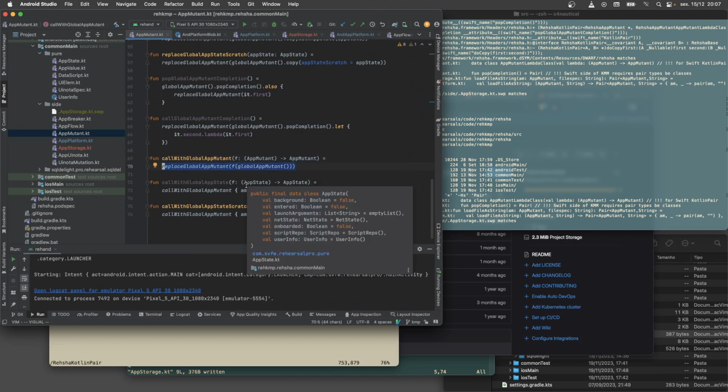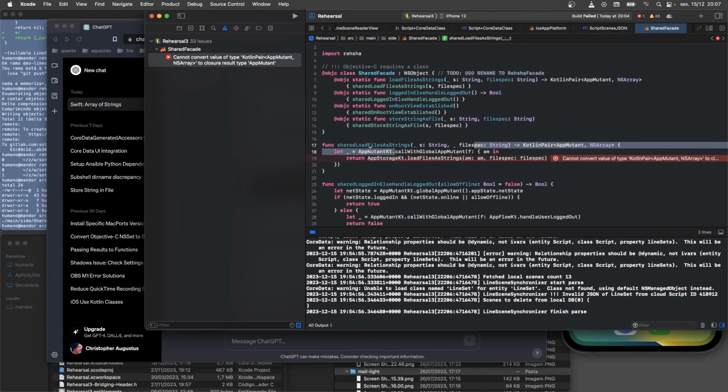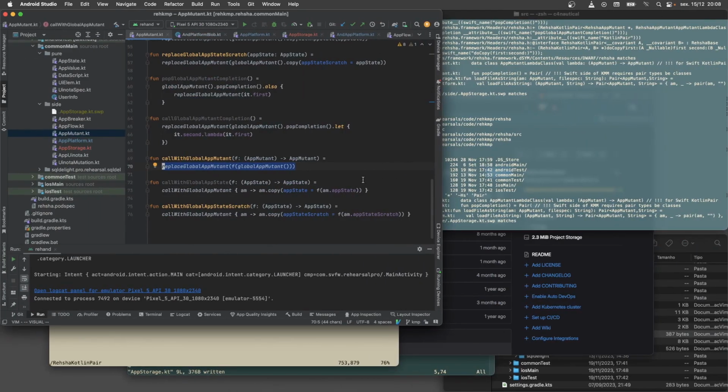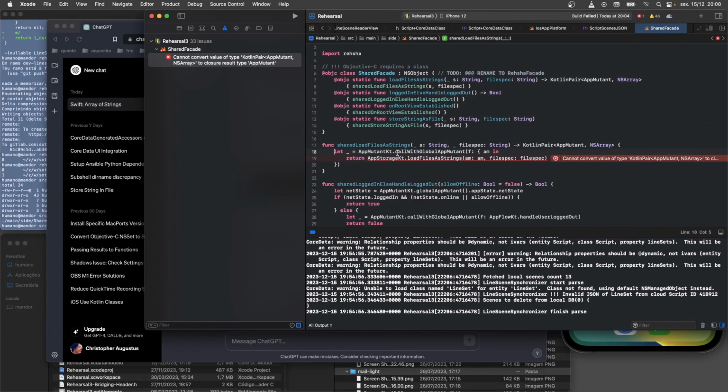All right, I'm not going to solve this problem right now. I'm just going to make that call and do that instead. So, yeah, we're going to basically do a replace global app mutant. Which I believe we can do. Replace global app mutant.